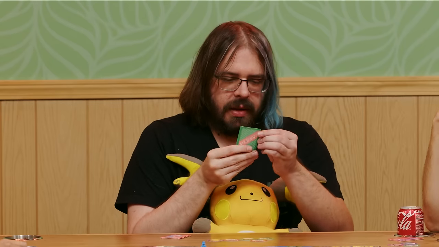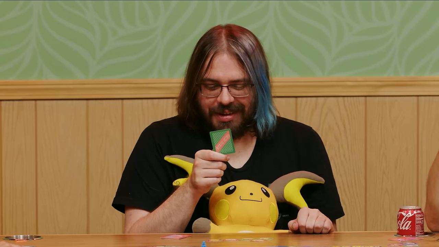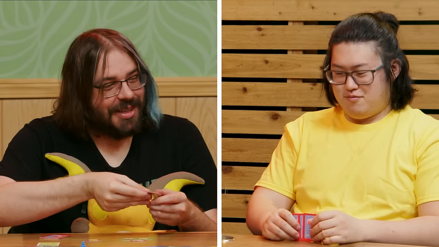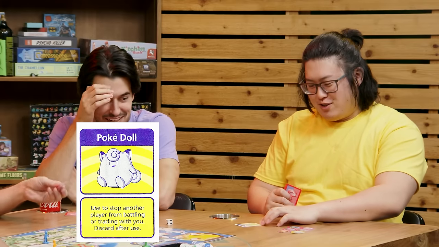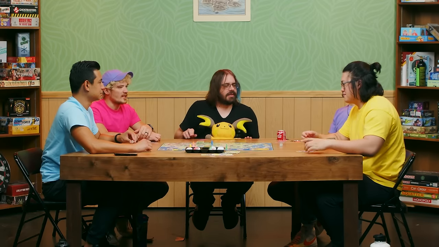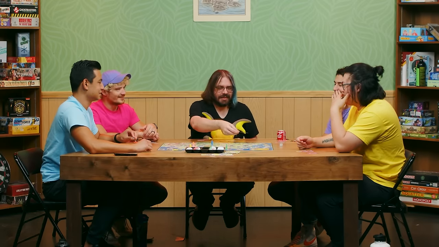Okay. These are what the cards look like. Trade Pokemon. Trade a Pokemon with another player. Starter Pokemon cannot be traded. You know, that looks equivalent to a Mewtwo right there, that pile of eggs. You want some eggs, Joe? No, Poke Doll: used to stop another player from battling or trading. Wow, what can I do to mess with that? So, nothing to do yet, I have to trade someone else now? No, he just cancels. Okay. Yeah. I liked my eggs. Fine. Yeah, I mean, he can only hold off for so long.